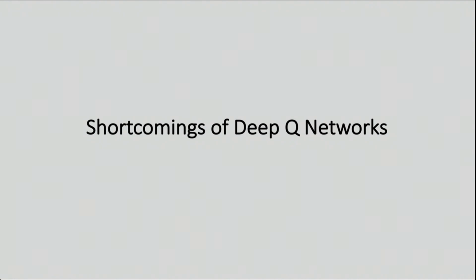Now, there are shortcomings to DQNs. So when the Google team published their papers, everybody got very excited. There was sort of a resurgence, if you will, in reinforcement learning now. But when you come out with this work, then people start to think of it as a Swiss Army knife, and you start to try to throw everything at these techniques. And there are shortcomings you want to be mindful of.